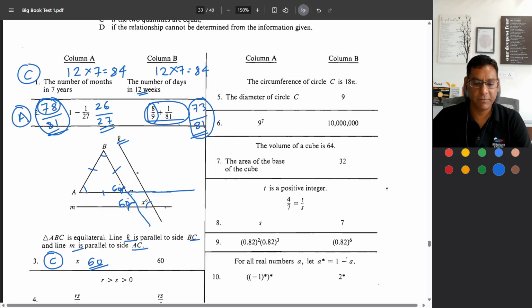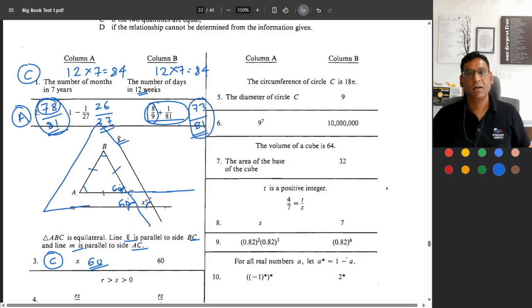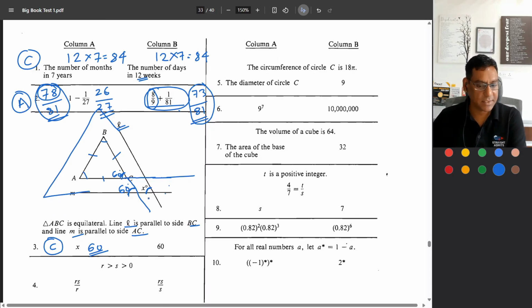There could be another way of doing this. What you could also do is, let's say you extend this here, extend this here, and extend this here, right? And then you will realize that both of these are similar triangles. So again, this is also going to be equilateral. So this is also going to be 60 degrees. So there are multiple ways of doing this. The answer is C. Okay.